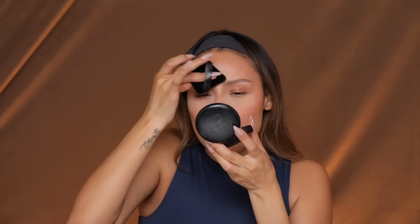All right, so now if you see areas that you still want to work on, you can just apply the powder to brighten there without having to also apply it to the really close under eye area. And I'm gonna let it sit there for a little bit. And then whatever's left over, I just kind of press onto the center of my forehead. This is typically what I do just to make it look like I tried really, really hard, okay?